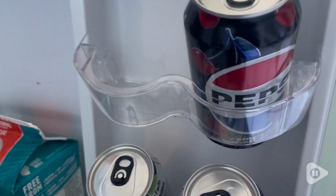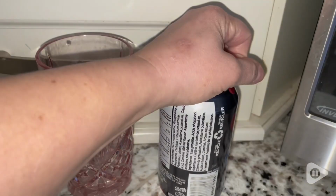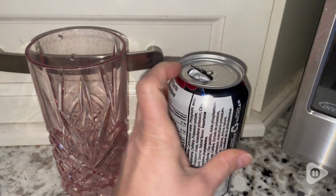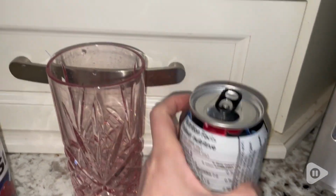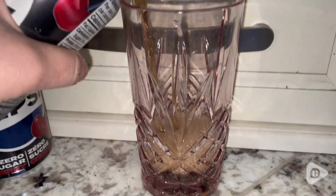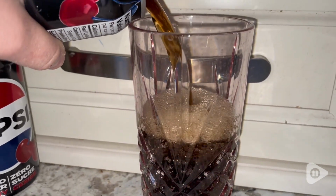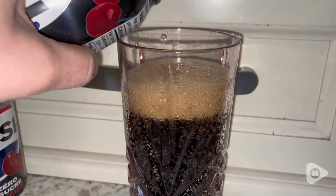One thing that really drew me to this is just the way that they have the design. The cherries on the black can just looks so appealing. It's making you want to have one. I love to pour this just in a cup. I love to have it on ice especially. It's just something so refreshing.